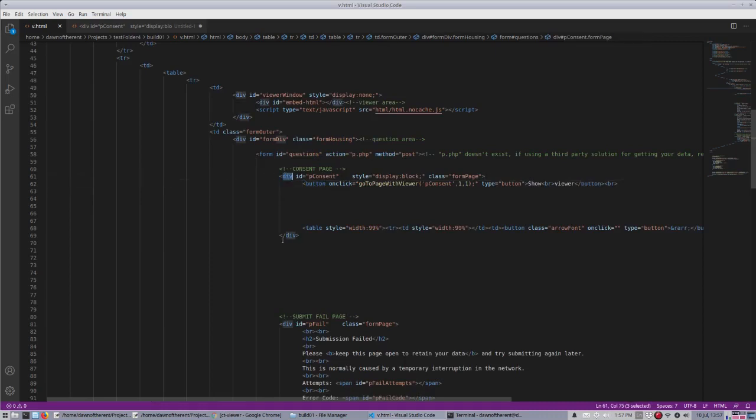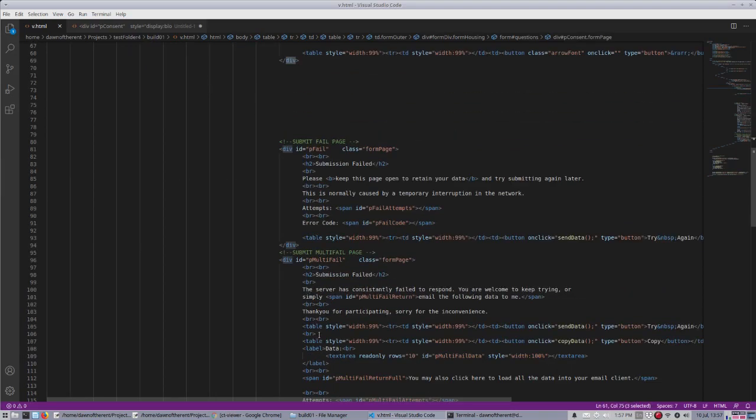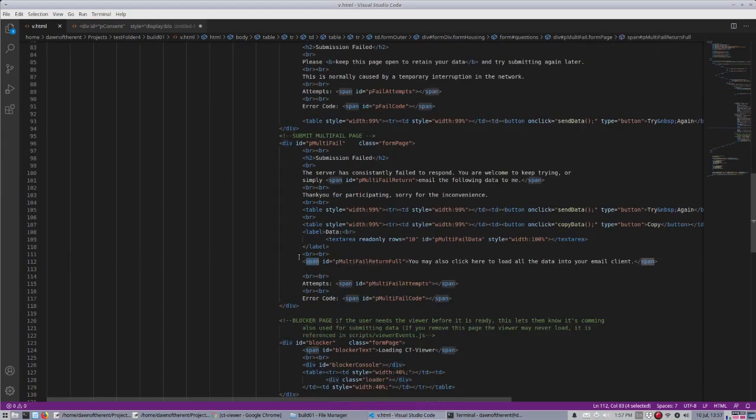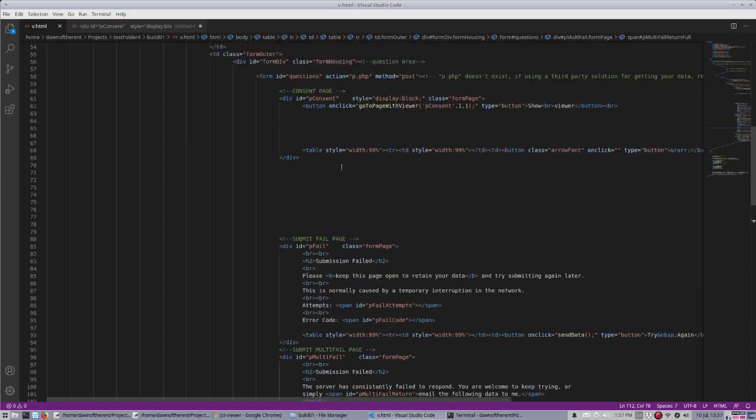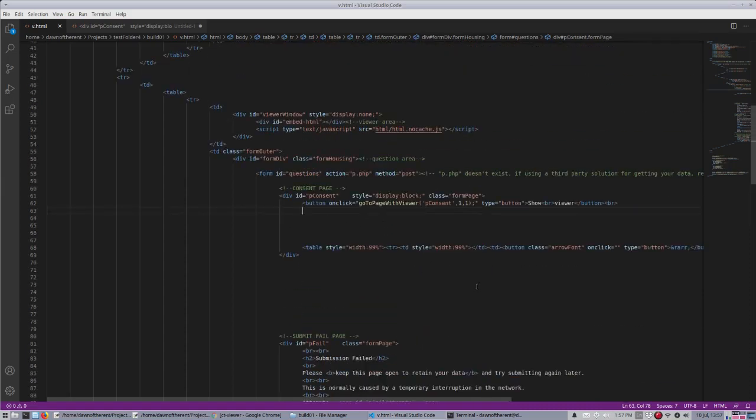So as we're making this page, we're going to use div elements and span elements. Spans are kind of like sentences. Things can happen on the same line as spans. Divs, on the other hand, are like blocks, sort of like paragraphs, where they take up a square of space and nothing else can be on the same line as them. So let's start out with our consent page. I'll just give it some little consenty text.